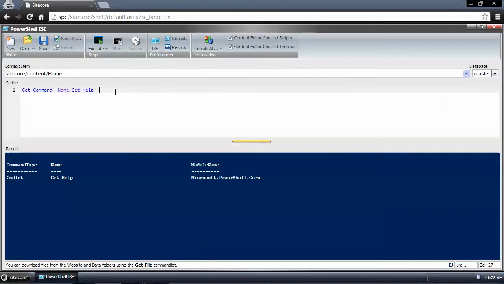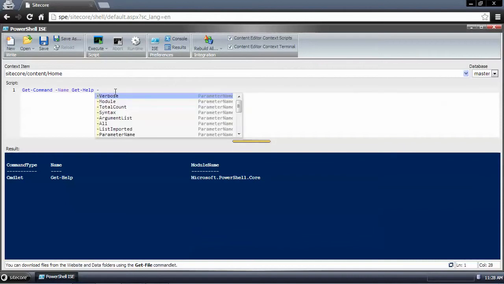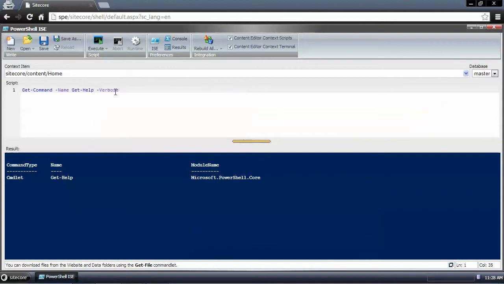A switch, such as -Verbose, and there's going to be others like debug, error, action. These are switches, so they don't require any kind of argument. It just works. A switch is something that is either present or it's not. A variation of that would be like true or false, so you can toggle it with some kind of variable in your script. If you're writing a long script and you want to switch something on and off, this is how you could do it with a true-false value.